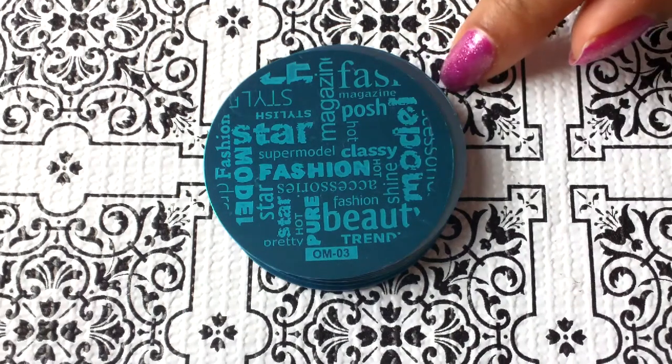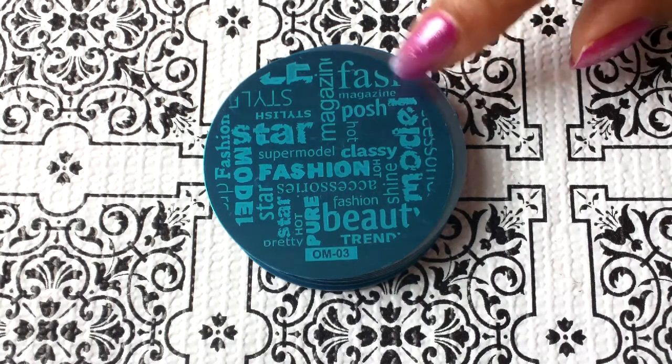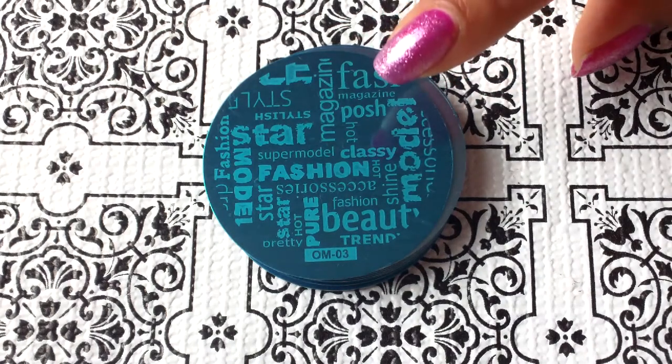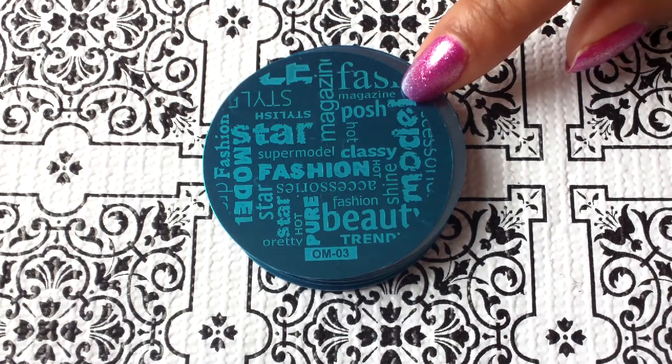The seller that I got them from on AliExpress sells them in lots of 10 for $8.80, but I paid less than that. I paid $5.72 for 10 stamping plates. And she also sells them with a bonus stamper and scraper, which I'll show you guys in the video. And she has 30 different plates to choose from.